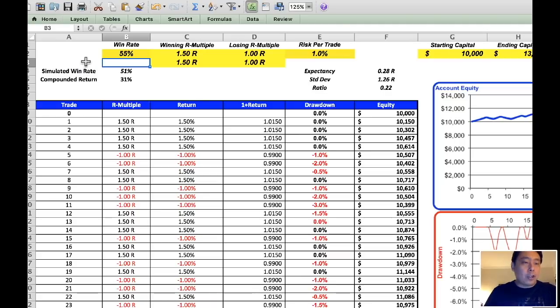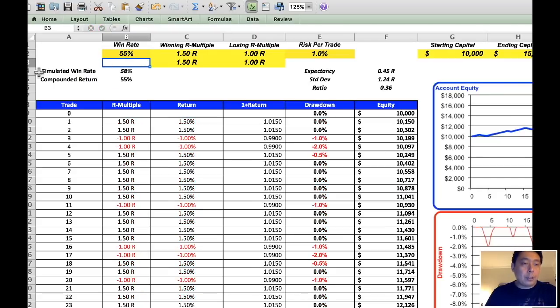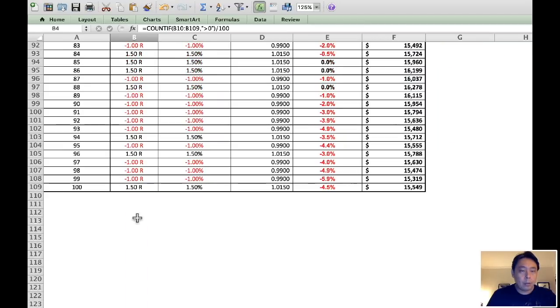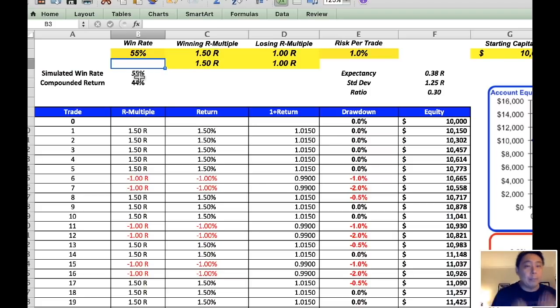Now, can you see a simulated win rate over here that says 51%? Okay, so notice every time I key in 55, I will get a different figure. Why? Because this is a simulation based on random number generators. Let me give you an example, right? Now, if I toss a coin, what is the theoretical win rate of heads? 50%, right? 50% heads and tails. But if I toss it 100 times, I don't always get 50 heads and 50 tails. Sometimes I may get 60 heads and 40 tails, or I may get 40 heads and 60 tails. So every 100 times, there's always a difference depending on the luck factor, randomness. So this accounts for the random win rate over 100 trades, as you can see. Okay, so every time you trade 100 trades and your strategy has a 55% win rate, you'll get a different result depending on the randomness. Does it make sense? Okay, great.